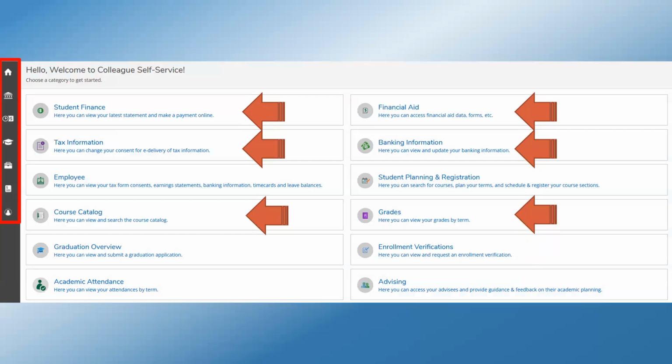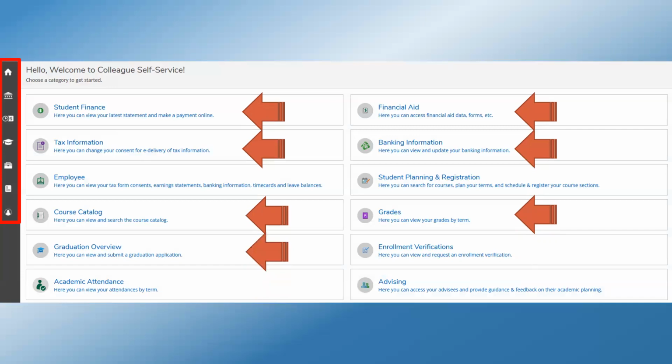Next on here is grades. And so when each semester is done, students can go into grades to see their final grades for classes, kind of like a report card to see how well you did each semester. For the current grades and classes, that'll be back in Canvas as we covered earlier. But again, for final grades, that'll be in the grade section here at the end of each semester.